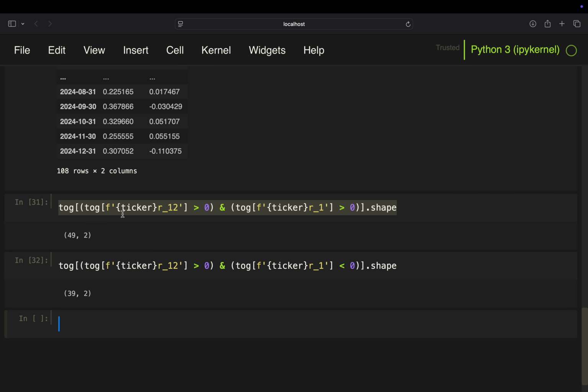So on first sight, it doesn't look too bad, but on the same argumentation, it doesn't look too good, because you just have 49 occurrences that being fulfilled and 39 occurrences that being fulfilled. So it goes in the other direction. Obviously, there are also other use cases, but these are the relevant occurrences for you if you consider a long only strategy, because then you check for the month being positive and then you buy.